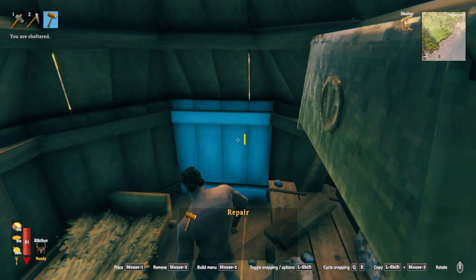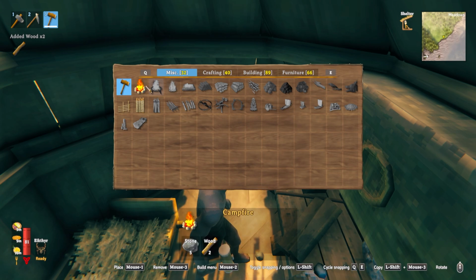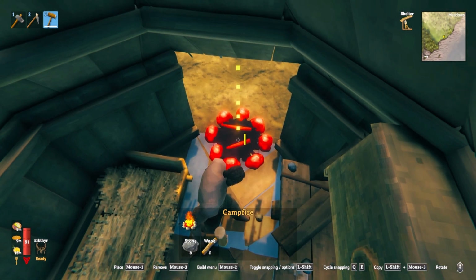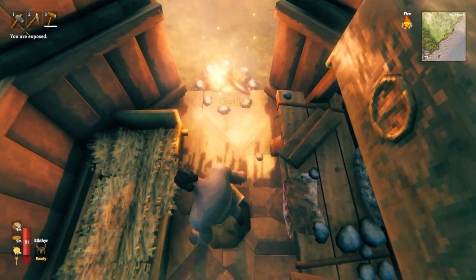Now there needs to be a working fireplace, and I think back here is going to be a good place for that. So let's knock that out and go ahead and put down our little campfire just outside here. But because it has to be clear from thunderstorms, we want it as far this way as we can get it before it reds out. So maybe about there should be fine. And let's test whether or not we get smoked in here.